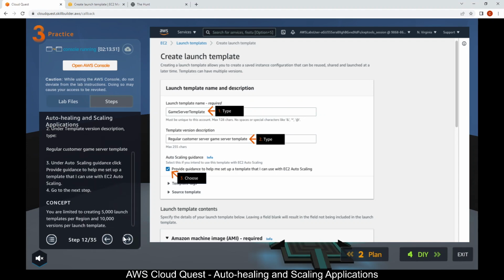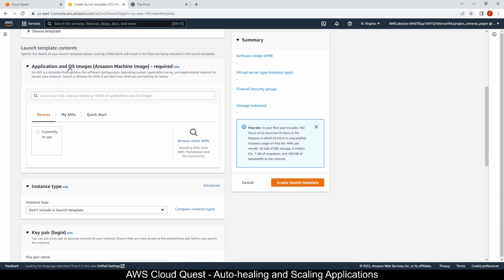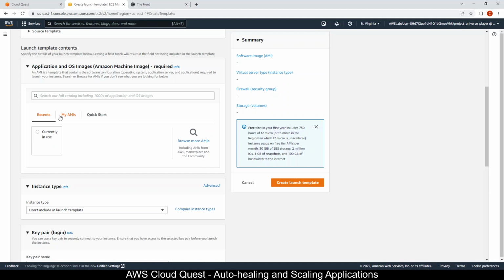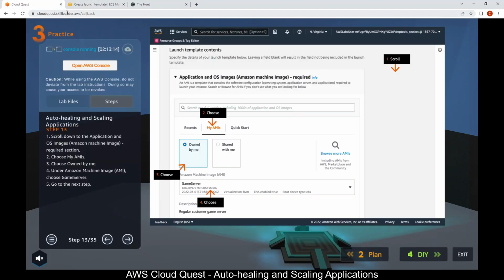Okay, next step, step 13, scroll down, application and OS image. Okay, this portion, choose my AMIs, then owned by me, then choose the game server.